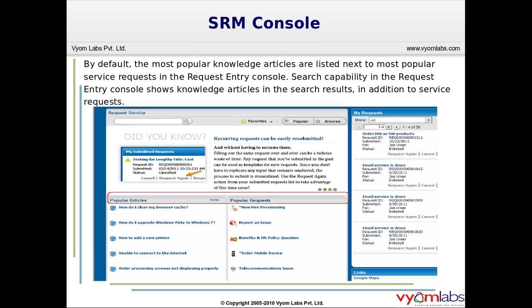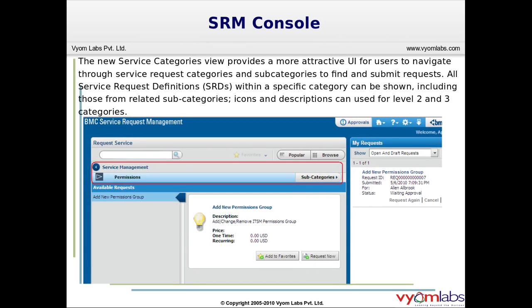Now this is what we have discussed, like popular articles and popular requests. So we'll move on. Now you can have the categories of the requests. They have been defined as a main category and subcategories. So you will have a main category under which you will have 2-3 subcategories.